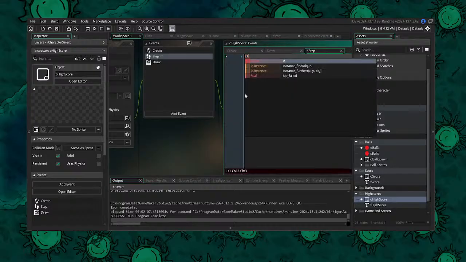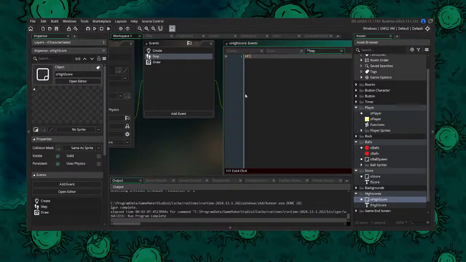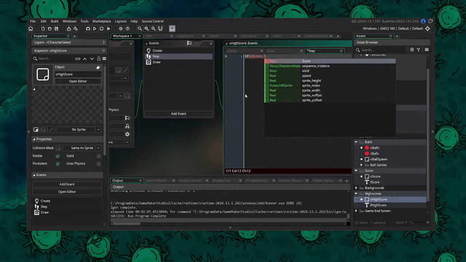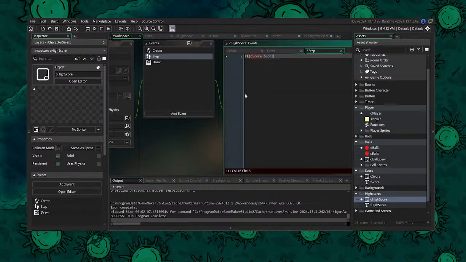If O score dot score is greater than... how do you access a struct again?